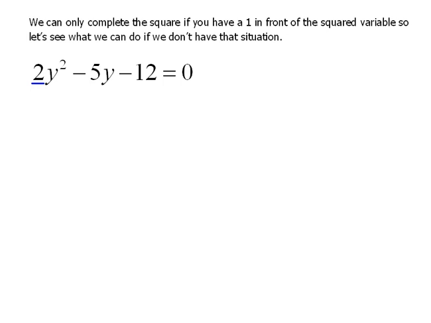Now, the only way that we can complete the square is if that is a 1. We can't have any other number, no negative, nothing like that. It has to be a positive 1 in front of the squared term. Otherwise, you can't complete the square. So looking at this problem right now, we cannot complete the square as it is.